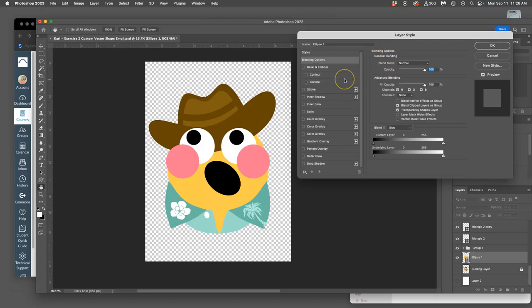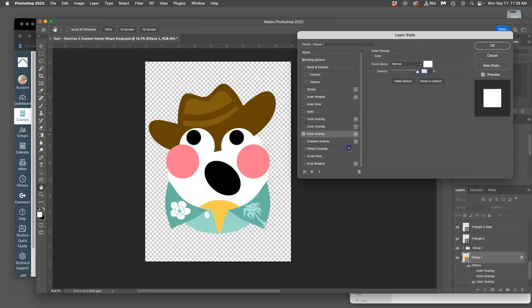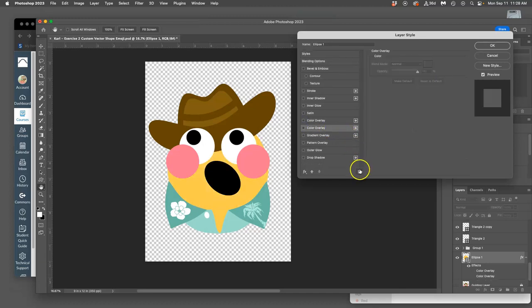So there are a lot of layer style options. And you'll see, I don't know why I actually have so many here. Sometimes they might be redundant. And if they are, you can drag the redundant ones to this trash. Because we really just want one of each to show. So these are the standards. Bevel and emboss, stroke, inner shadow, inner glow, satin, color overlay, gradient overlay, pattern overlay, outer glow, and drop shadow.